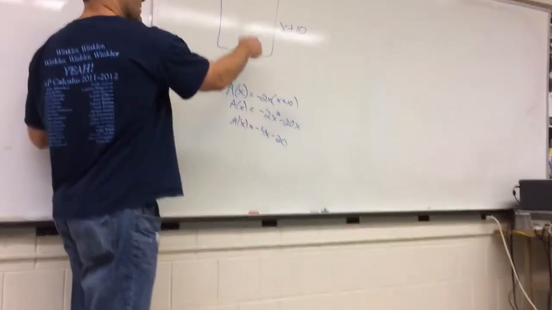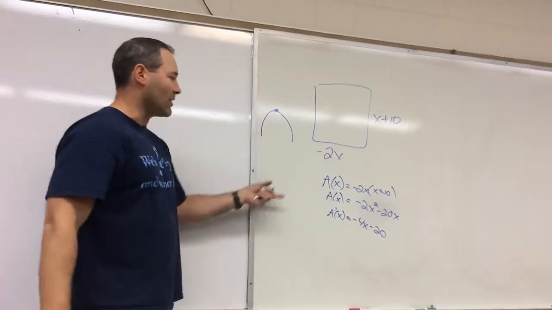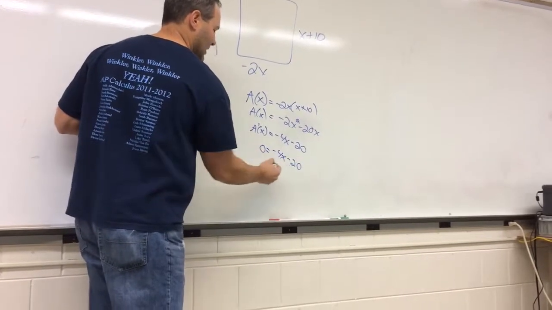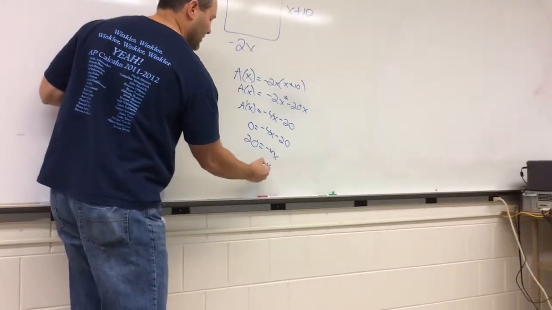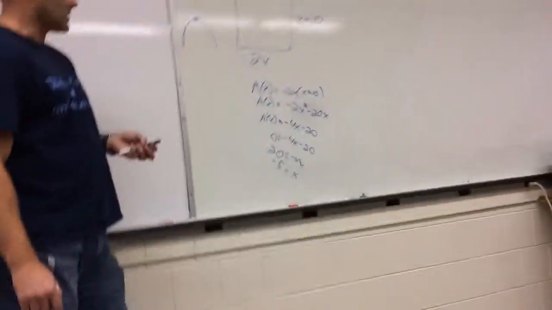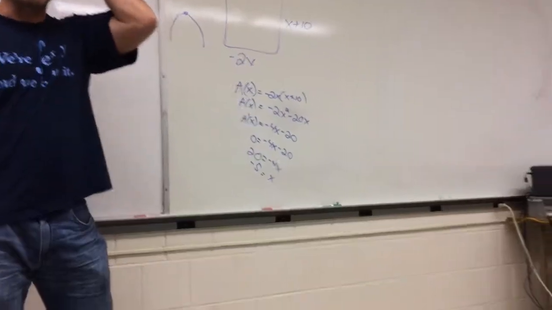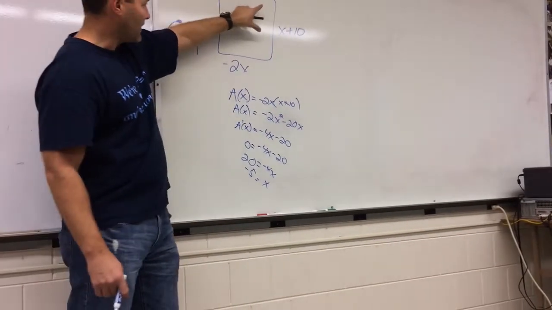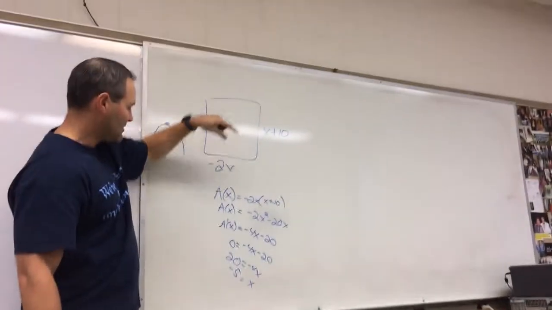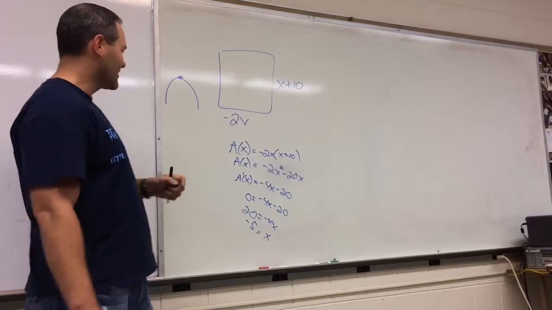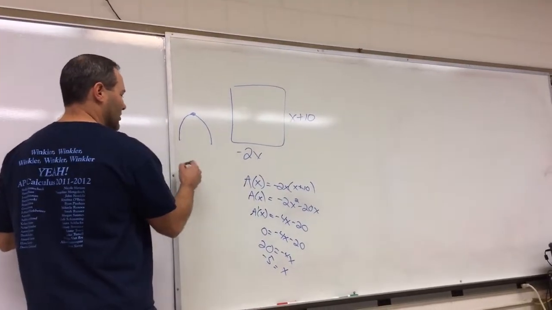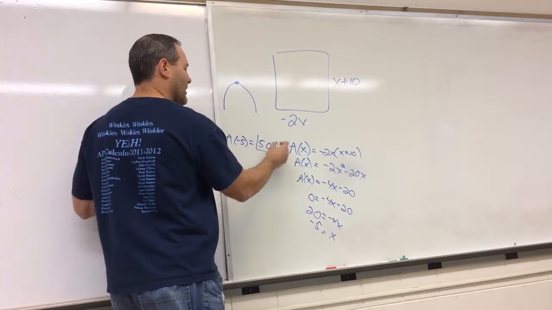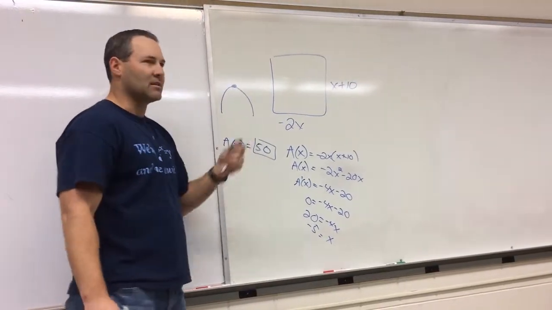If it's a parabola, it opens down. The maximum area would be right at the peak or the vertex. So you could set that equal to 0 and solve, and we get negative 5. Okay, that's fine that we get a negative number, because it actually produces two sides that are positive. Negative 5 gives you 5, and that gives you 10. So you can plug negative 5 back into the original area equation, and I get 10 times 5, which is 50. So the maximum area of this scenario would be 50 units squared.